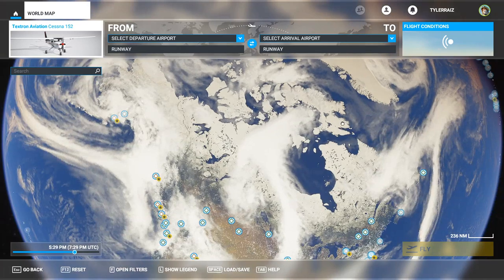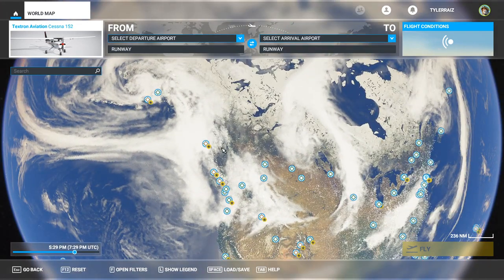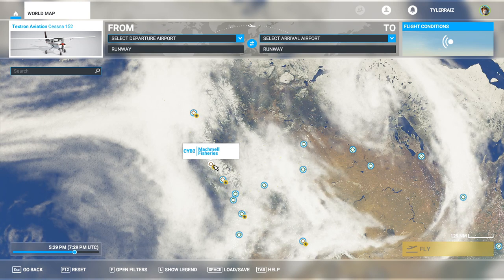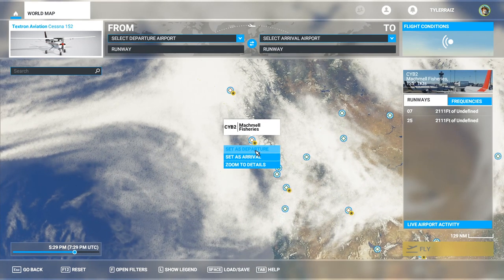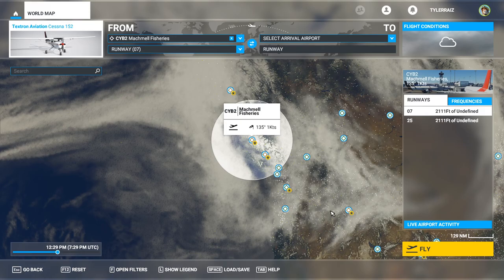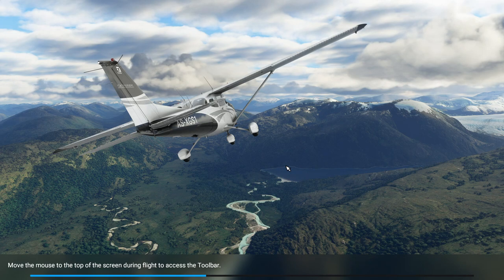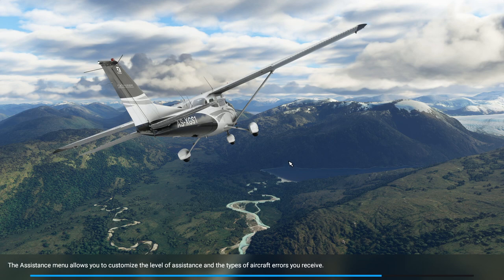Okay, so I'm gonna go with a Cessna 152, and we'll take a look at the next special, and that is the CYB2 Macmill Fisheries, again by Ryan Flint. So let's take a look. 2,100 feet of undefined. Great. What I always wanted to take off and land on, undefined.